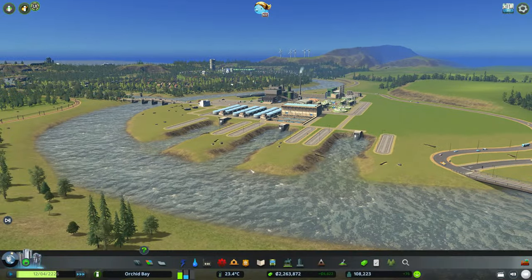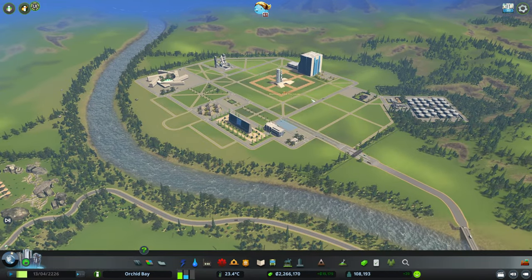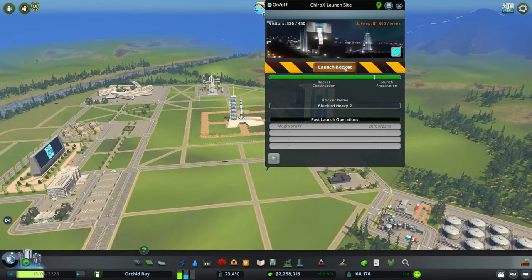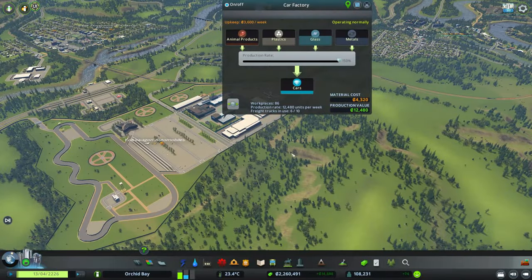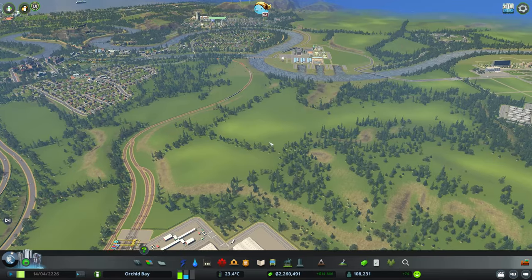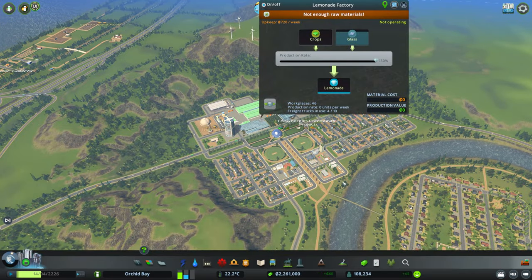And I wouldn't also mind some warehouses here. Do we have a unique factory nearby? Is there one in the space center? So we can launch another rocket. Maybe we'll do that on the next live stream. Yeah, there isn't a factory over here, is there? But there is one, of course, in the car factory, which does require metals. And we've got the one on the lemonade factory over here, which wants glass and crops.